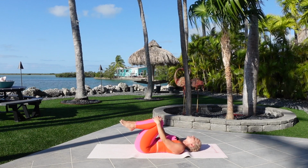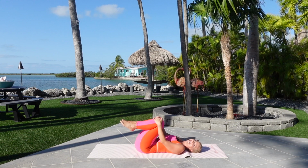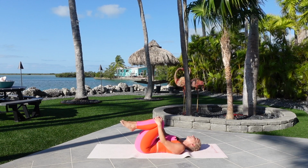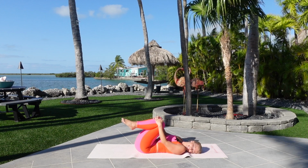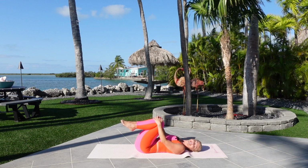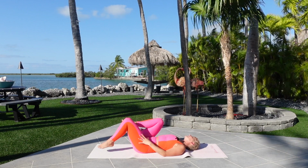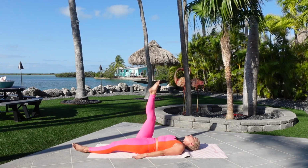And rest. Gaze to the right. Inhale. Exhale over to the left. Inhale, look to the right. Exhale to the left. One more time each way, to the right and to the left. Back to center. Extend the left leg out. Reach your right leg up with pointed toes.